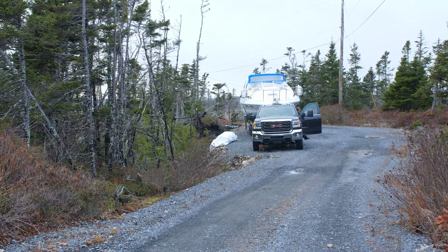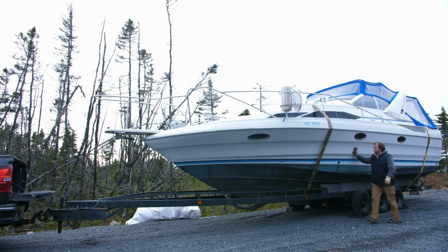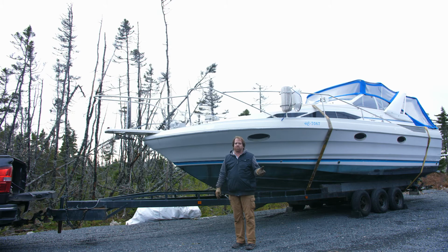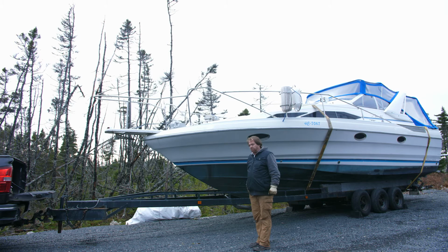So the water system in the boat needs to be winterized as well. Essentially, I'm just going to put a mixture of propylene glycol down in the water tanks. That'll make sure that nothing freezes and breaks through the wintertime. I'll blow out most of the lines, and all of the drains on the boat are self-draining, so no worries there.